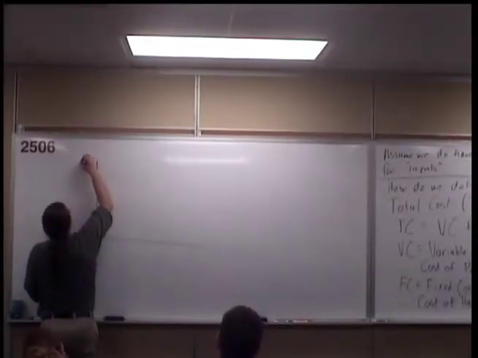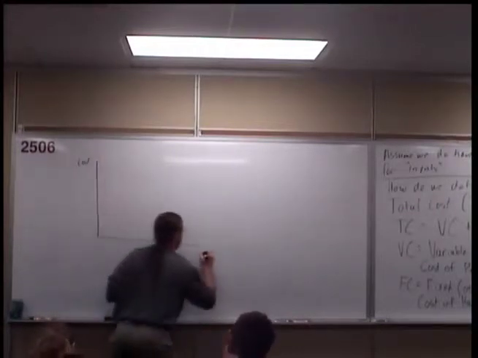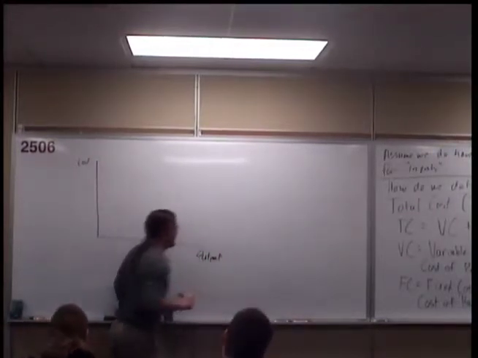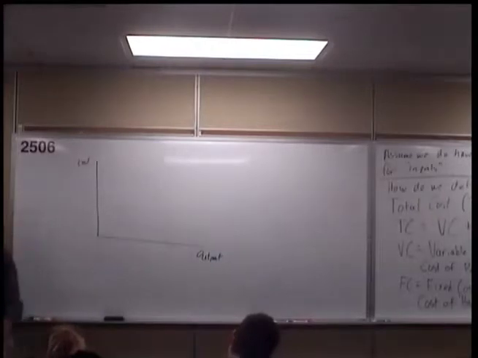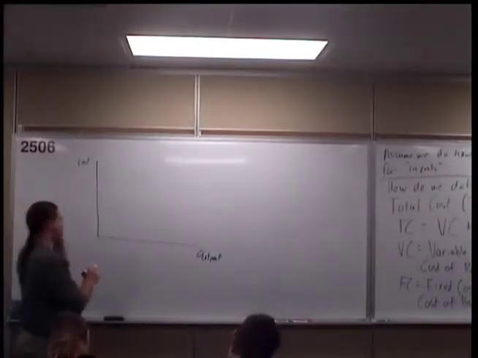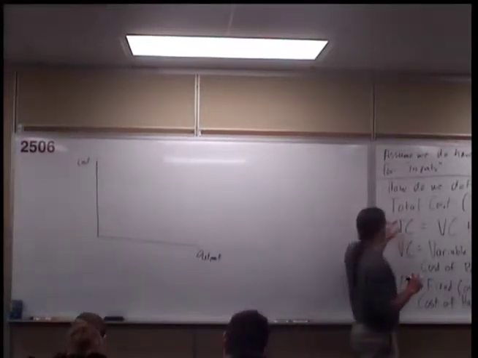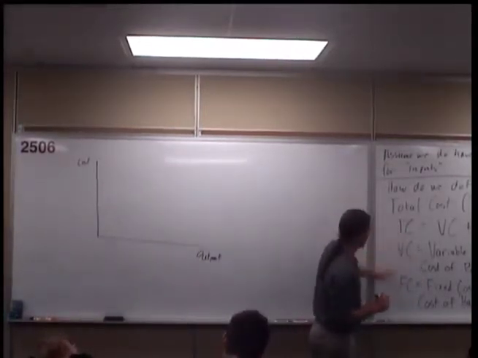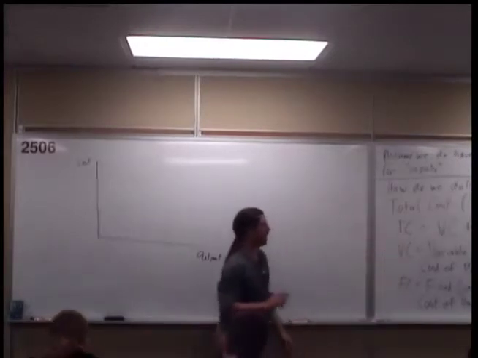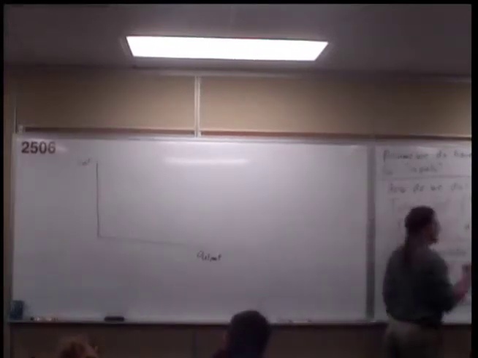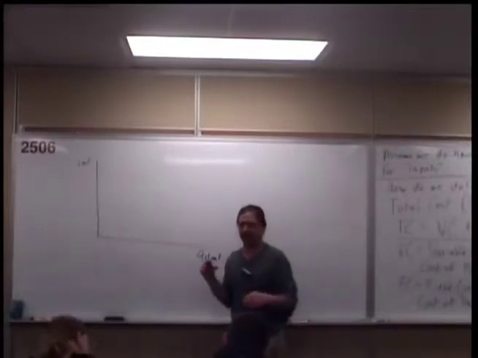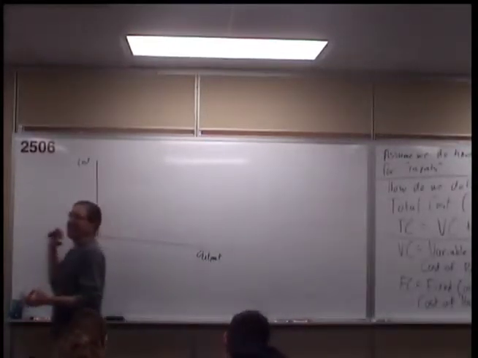All right, so we need graphs. You can't go too long in this class without drawing a graph. I mean, it makes me nervous when I don't. So I need to get back to a graph. So we want to try and graph these three concepts: total cost, fixed cost, and variable cost. And remember that this is an equation that governs everything. All right? So let's start with the easy stuff.